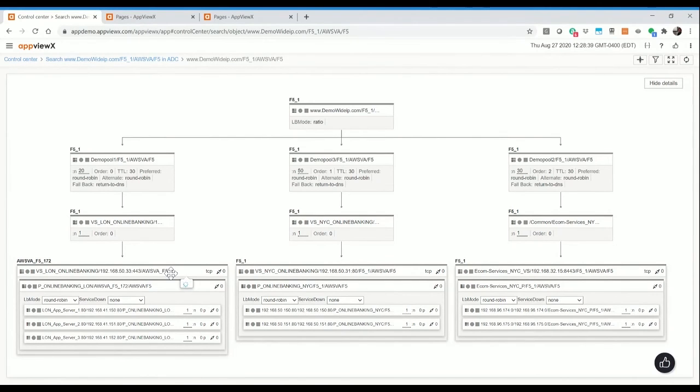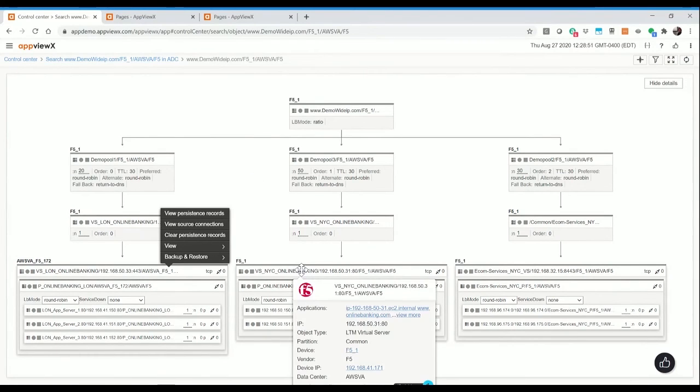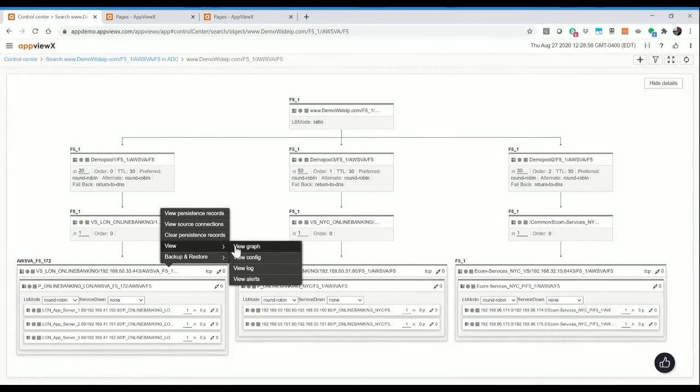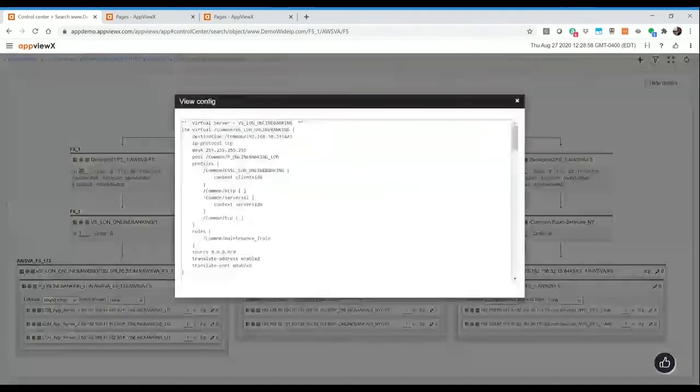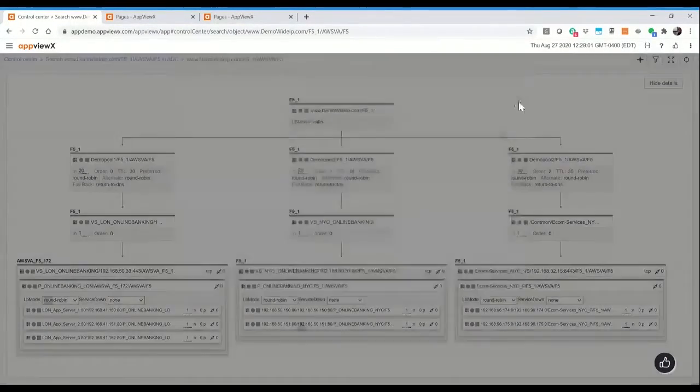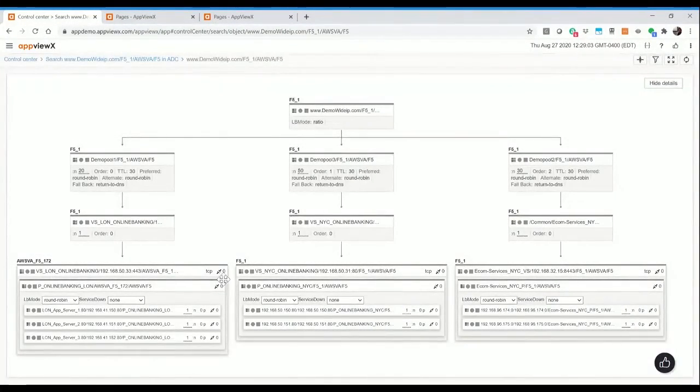So here you can also right-click and then see the details. It tells you which device has this VIP configuration. You can actually go highlight to this. It will tell you what device, what's the version, and whatnot. You can actually go view config and see its configuration. You can enable, disable. You can see the number of connections in each one of those. You will be able to see the state status. As I said, it's not right now. Our VPN is down, so it's not pulling the data.